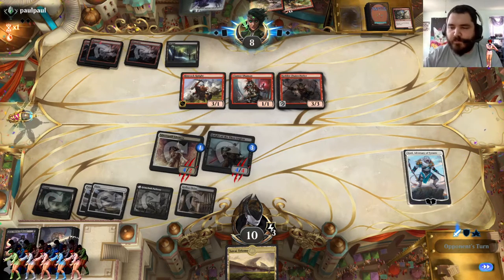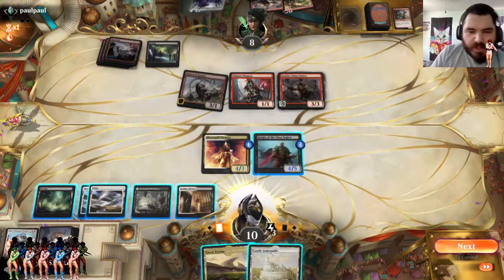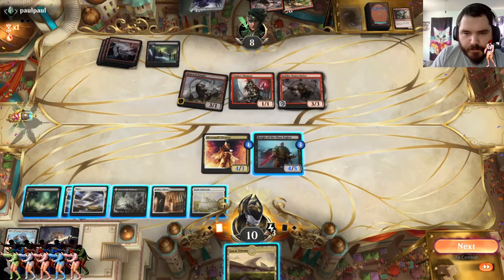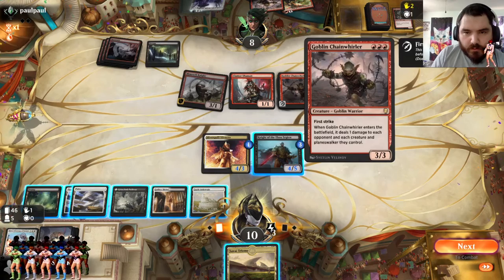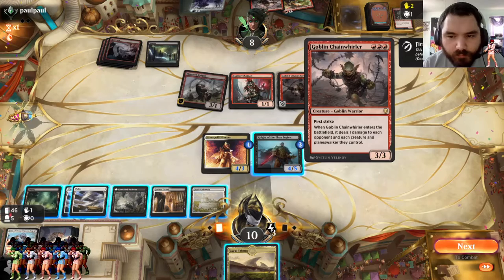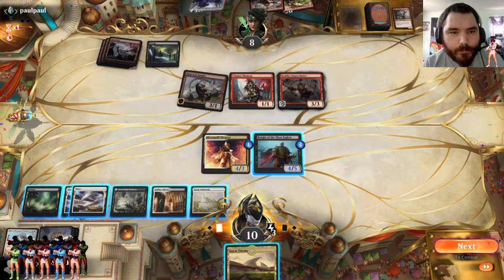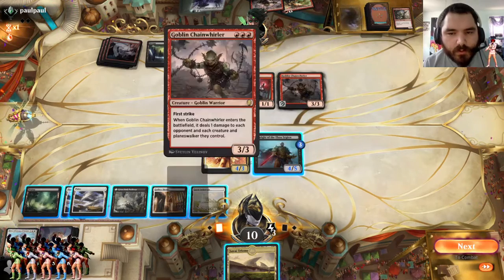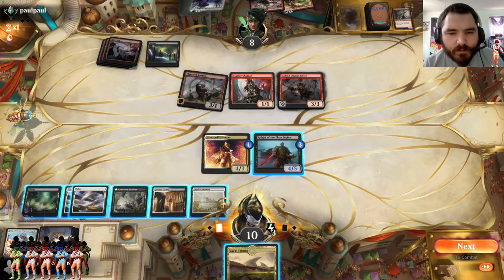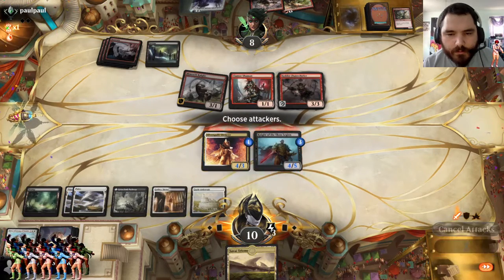We misplayed. Should have put the counters on the boys there. Let me see actually. So they have one black. Can they kill us? Doesn't have haste. This will have haste. 1, 2, 3, 4, 5, 6, 7, 8. I could do 8 maximum. But we can win right now. Yep.